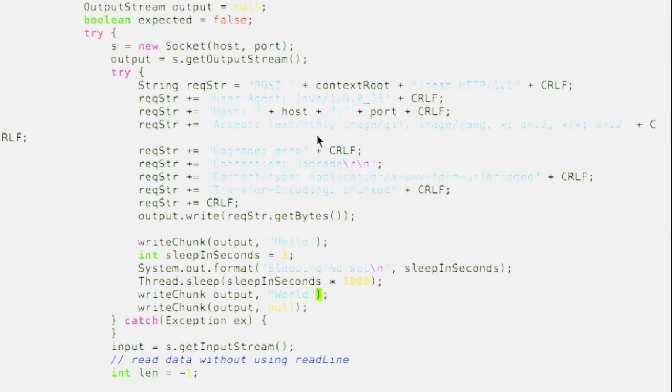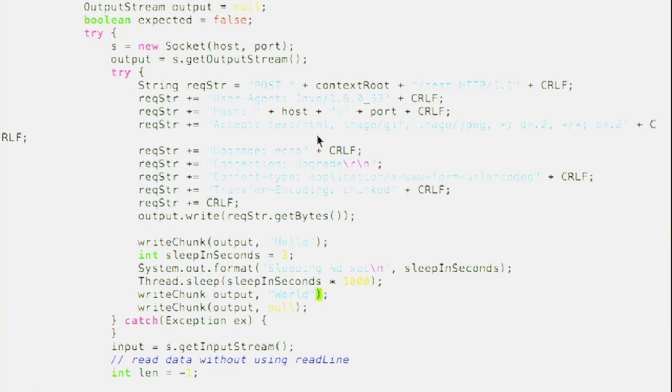client code looks like. The client code basically constructs a POST request with all the associated headers that I'm supposed to have. And then I'm doing a trick here. I write a hello, and then I do not write the world. Instead of writing the world, I say I want to sleep for 3 seconds.